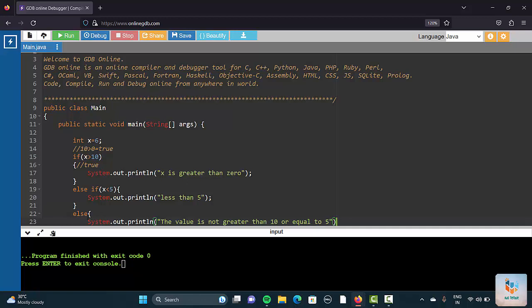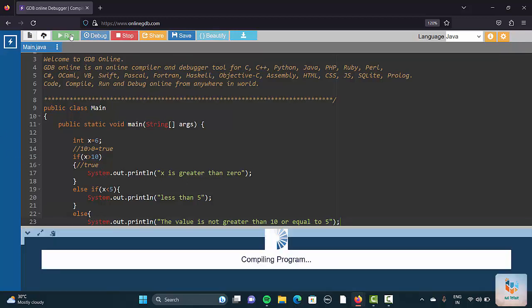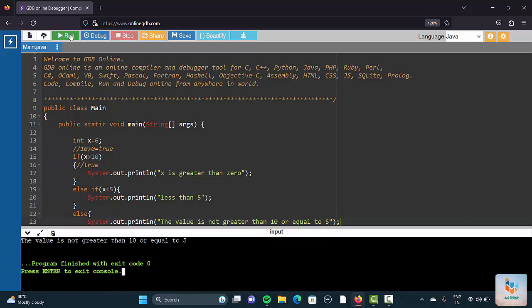So you can give like this. So if you are executing, now it is not greater than 5, not less than 5. So it's just default, this else part is going to execute. So this is called as a nested, this is called as if else. Okay, you can use this for multiple condition statements. Okay, so this is what the if statements will be.